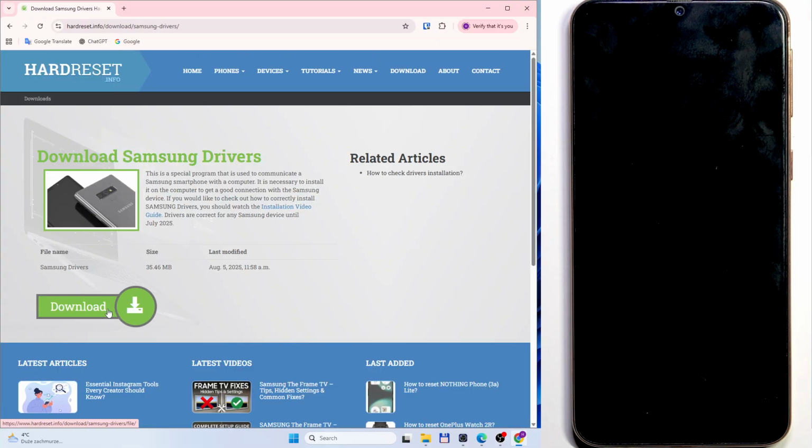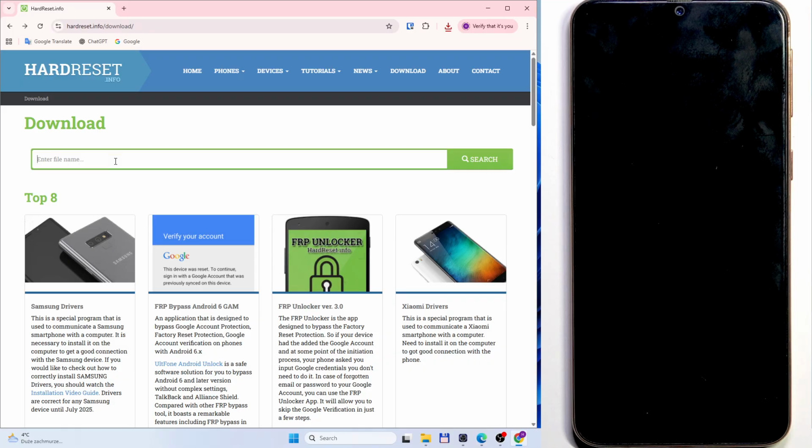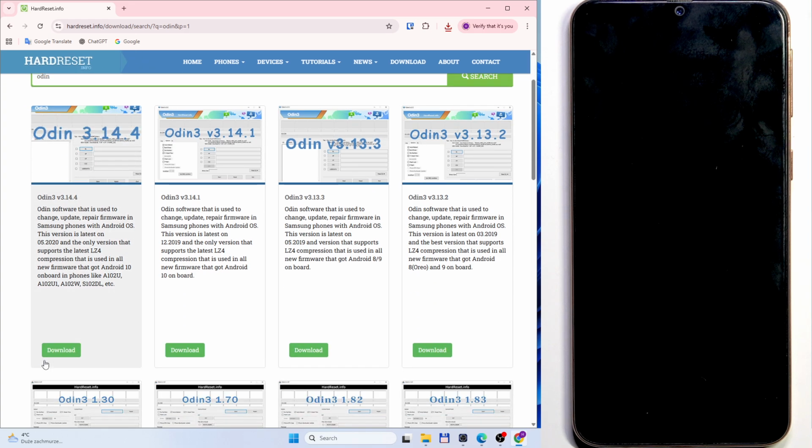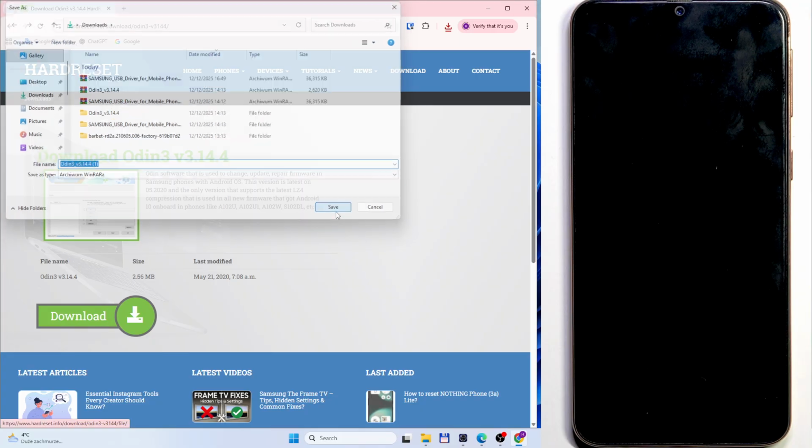Click on download here and click on it again. And click on save. Now search for Odin, which is the program, enter, and get the newest version, 3.14.4. Is it downloading? It's not. Okay, yeah, now it is.